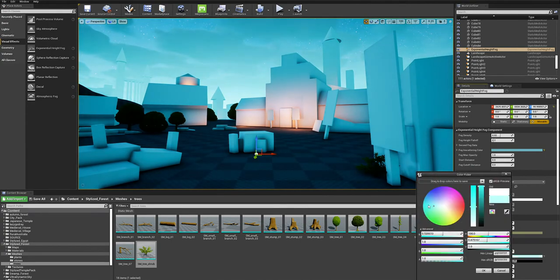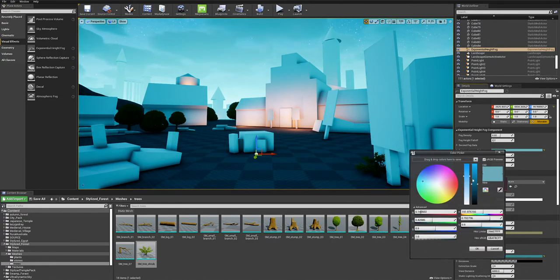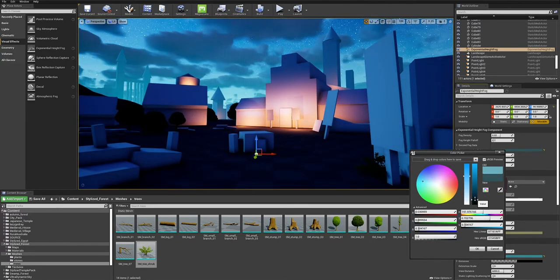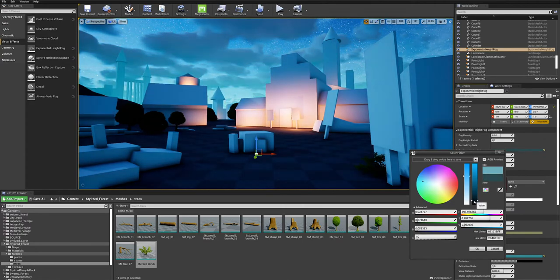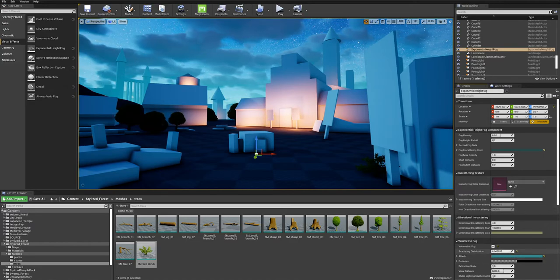And then on here, like that, and we just want to adjust this so that it's more like that kind of thing, but not that bright.